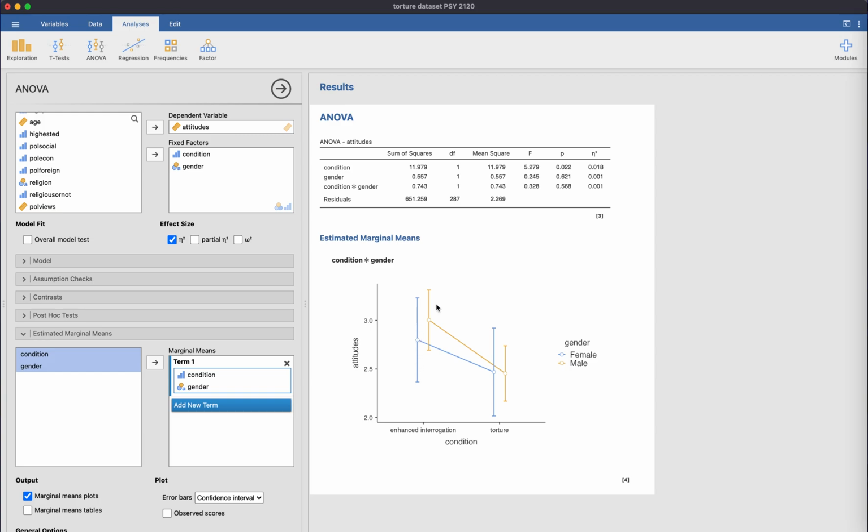We can see that these confidence intervals overlap completely, and these ones also overlap completely, and that's for the different genders. For the torture ones, they don't overlap quite as much, especially for the males it looks like, but we didn't have a main effect of gender, so it's not statistically significant.